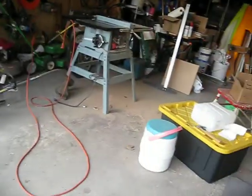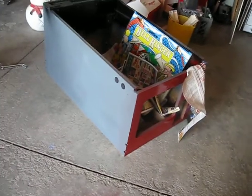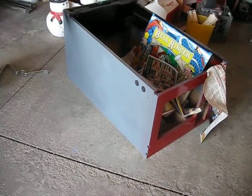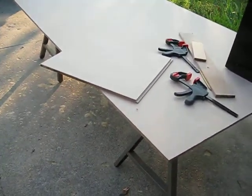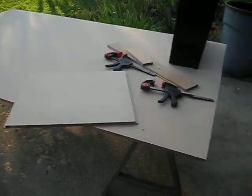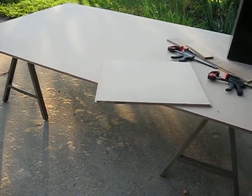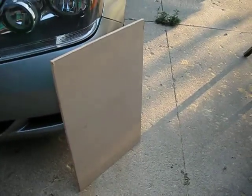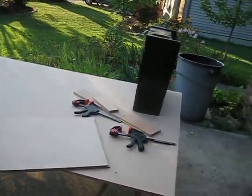I've also, for the play field, found the monitor's not as wide as the whole opening on the top of the cabinet, so I'm going to have to make a frame of some sort and deal with that. I'm not quite sure how I'm going to do that, but figured I'd need some strips of wood or MDF or something to make it out of. So I just went and got a 4x8 sheet. I didn't measure before I went. I thought, well, I'm going to do the back box and the side pieces to make the frame. I'll use most of it anyway. And there's a scrap piece from cutting out the back box piece. So progress is progress.